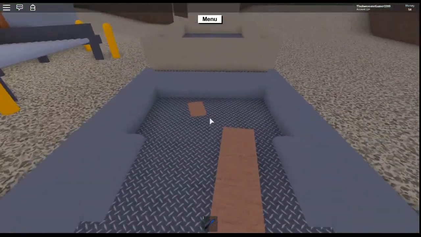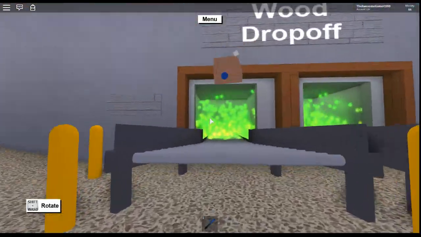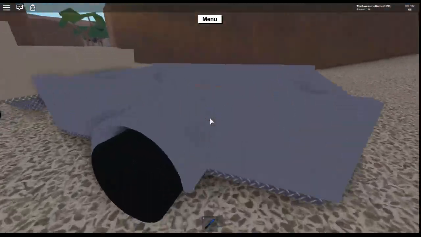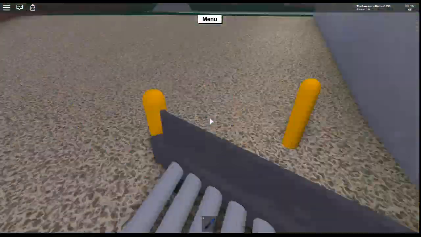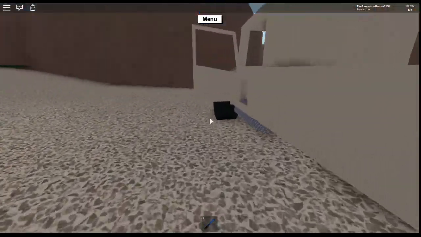Hey, people who make Lumber Tycoon 3, you should add a feature where you could squish people. It would be awesome.